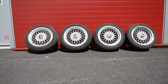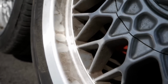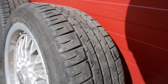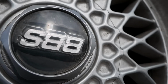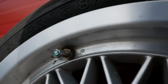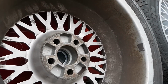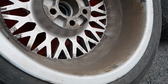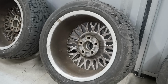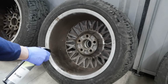Now these rims I bought a couple of weeks ago for a really good price, and according to the owner they are authentic, real BBS rims. Non-copies, that is. But as you can see, they have some curb rash and some oxidization and corrosion going on in some places, but that is to be expected for 20-year-old rims. And they are also pretty filthy, so let's go ahead and give them a good clean.